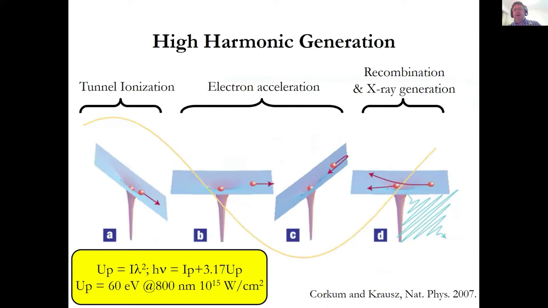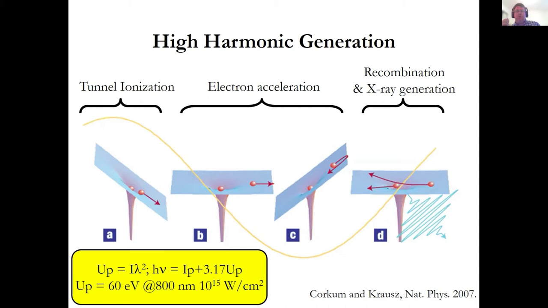Of course, if we have a lot of money, we can build a free-electron laser. The cost of a free-electron laser is about $1 billion, which is the entire funding given to the Canadian community every year in natural science and engineering. So if I want my own free-electron laser for 1 year, all my colleagues will have no funding. So we need to scratch our heads and think about other approaches to generate X-ray sources in university-based labs. One of these approaches is high harmonic generation, which was described in 1993 by the three-step model introduced by Paul Corkum.